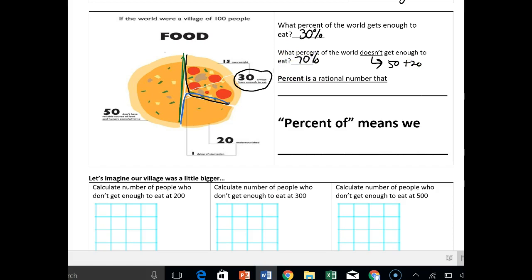And when I've been saying percent is a rational number that is a part per 100, right? The word percent means per 100. And if I asked you to find the percent of something, it means we try to find the part of 100, and we do it by multiplying. We're going to change those pesky little percents into decimals, and we're going to multiply. So basically today what we'll be doing is trying to multiply percents, finding percent of and multiplying. That's the end of part 1.